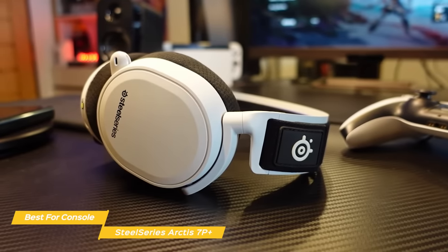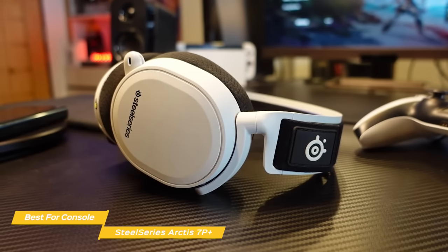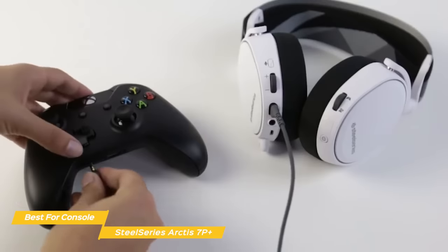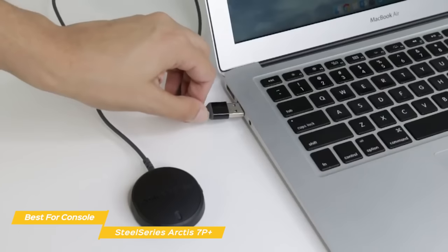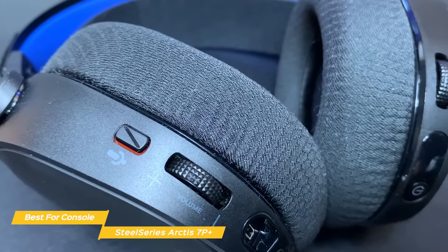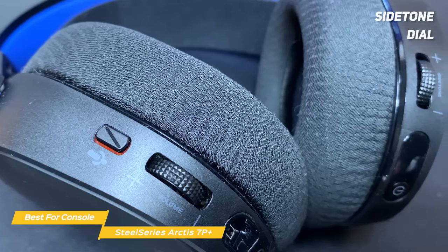Although it's designed primarily with PlayStation 5 gamers in mind, the SteelSeries Arctis 7P Plus is a versatile headset for multi-platform gamers, with the 7X available for Xbox users as well. With wired 3.5mm connectivity plus wireless connectivity via an included USB-C dongle and a USB-A adapter, you can use this headset on other platforms like PS4, Xbox Series X, PC, Nintendo Switch, or Android. The easily accessible volume dial is positioned on the back of the left earcup and the mute button is right above it. On the right earcup, there's a side tone dial that lets you control the mix of the main audio and your voice picked up by the microphone.